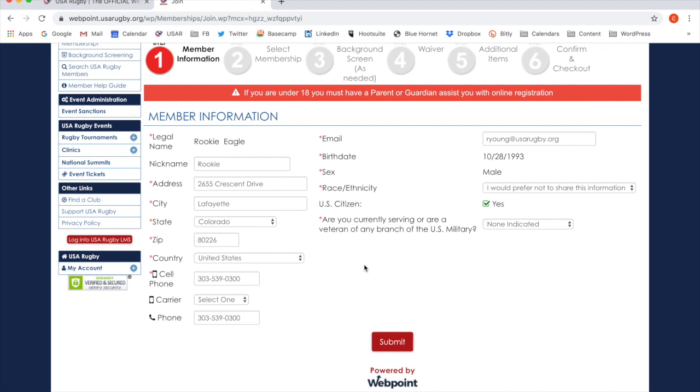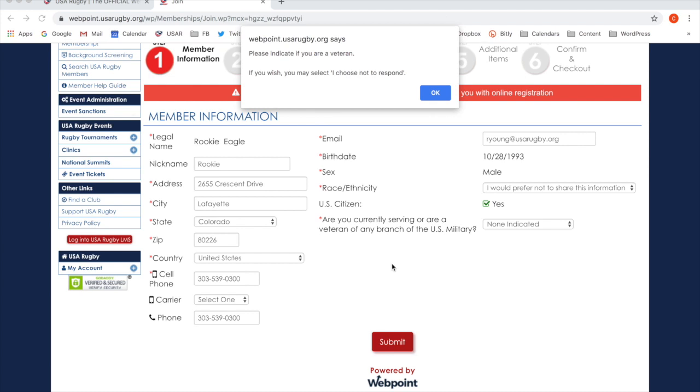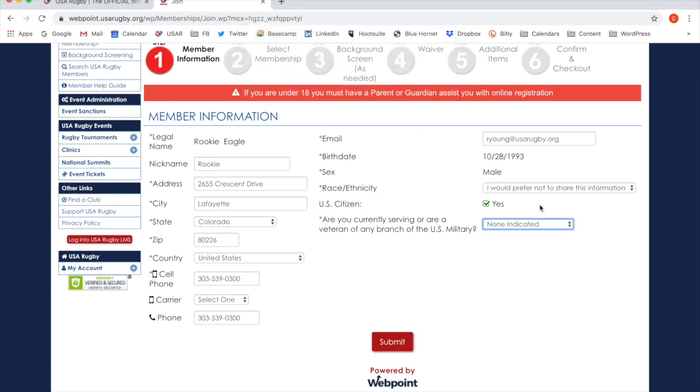Now the first part of this process is updating and making sure that all of your membership information is up to date from the previous year that you were registered. So if you have to update your address, your email, anything along those lines, go ahead and do so now. If needed, this can always be done at a later date as well. So what you're going to do is submit. If there is something that hasn't been filled in or updated, it is going to give you a pop-up option. So we're going to take care of that right now, and then continue on to the next step.